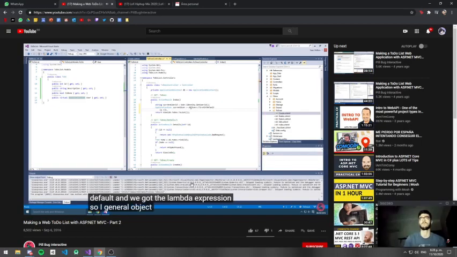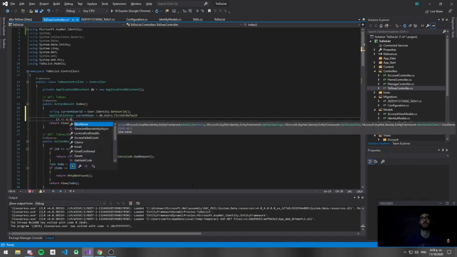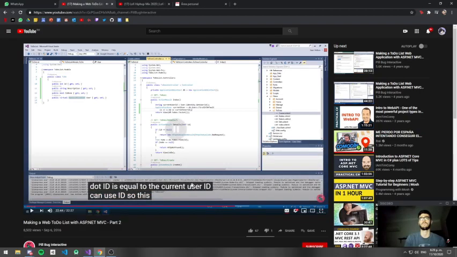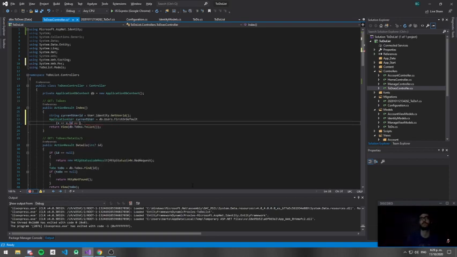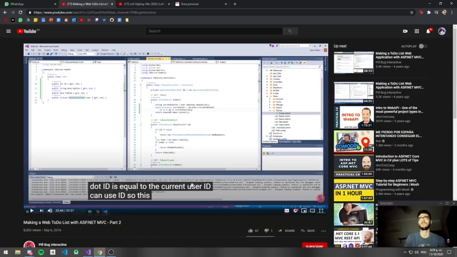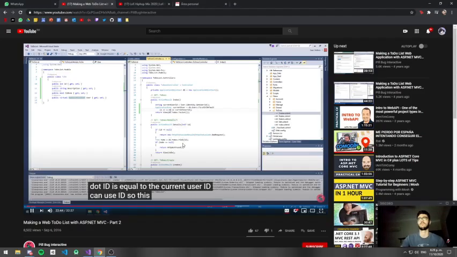So our general object x, we want x where x.id is equal to the current user ID. So this will get the current user.